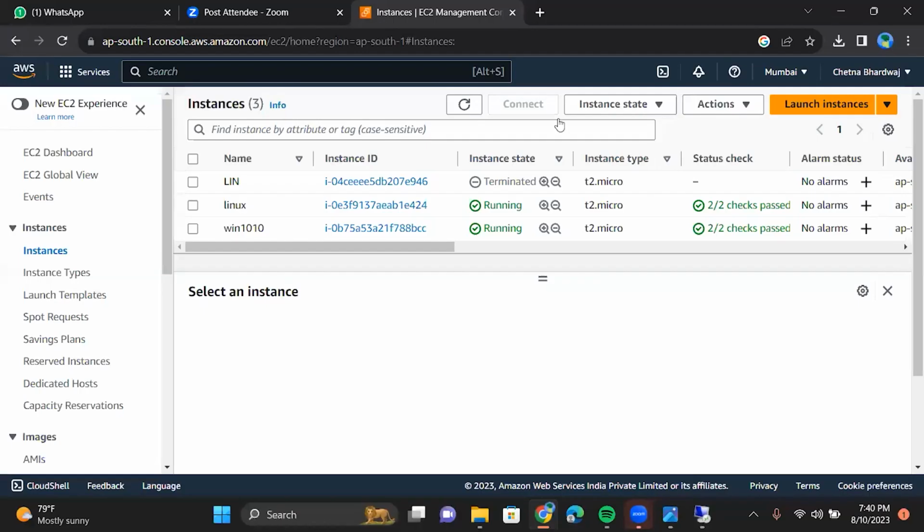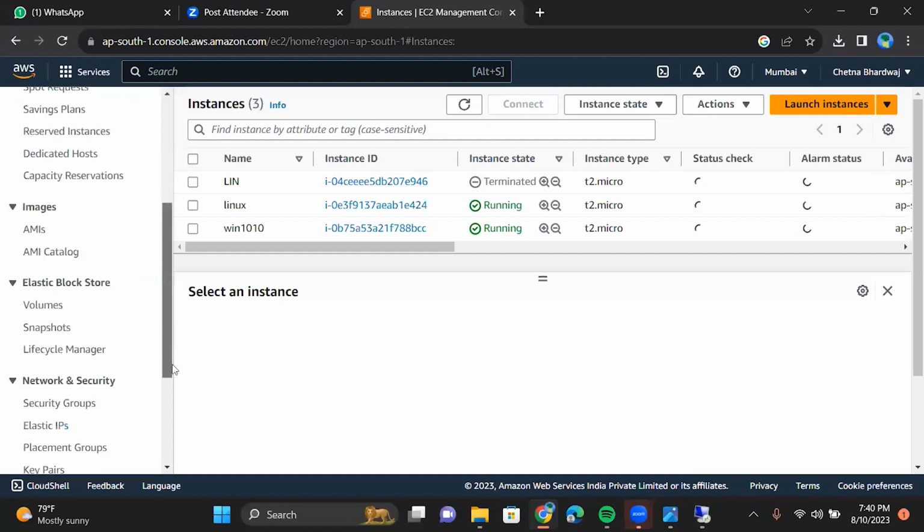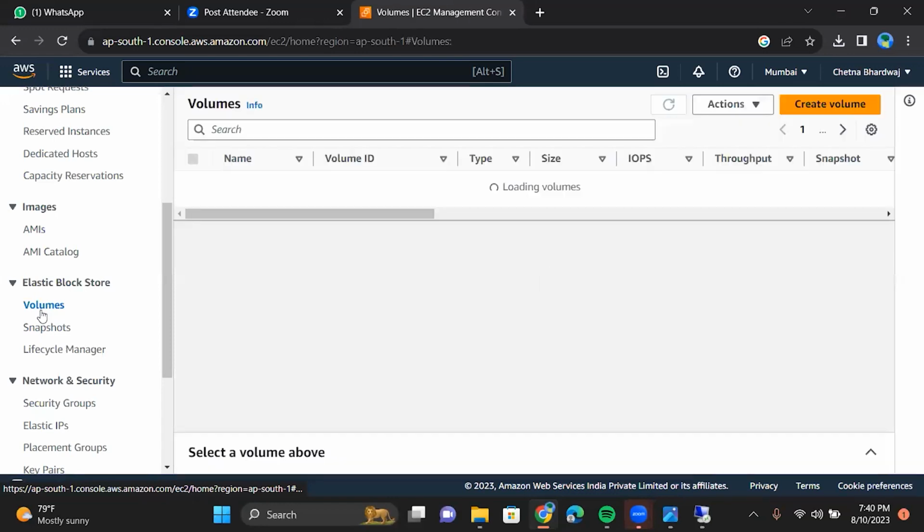We have seen how we can launch an instance. We have seen how we can terminate our instance. Now we will see how we can add storage in them, how we can add volume. So over here, let's check, do we have any volume? Yes, we have two volumes.